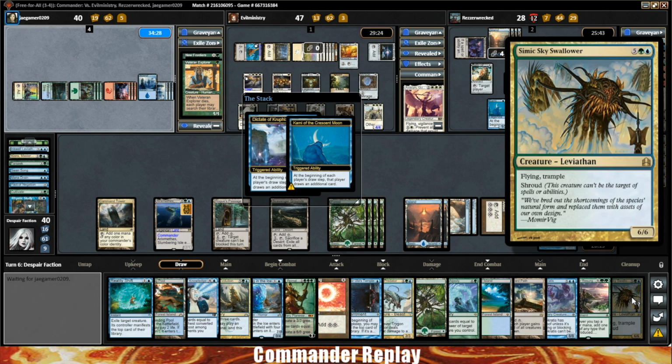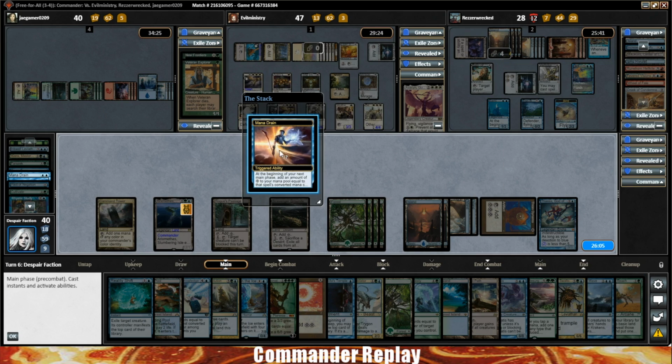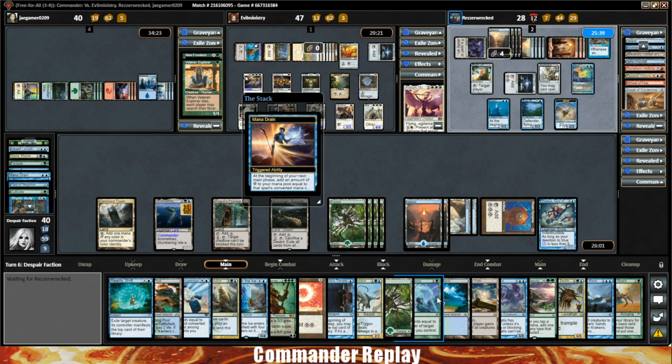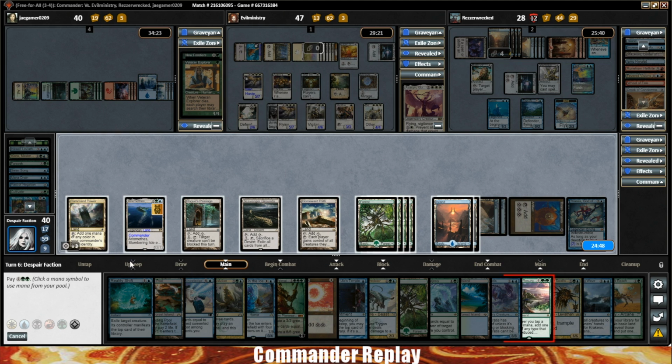We draw into a Simic Sky Swallower. We draw into a Whelming Wave. And with the Dictate, we will draw into a Kodama's Reach. Then Mana Drain will trigger. No counterspells. Would have preferred one. Let's get the Homeward Path into play just in case. I think, yeah, let's try to get the Zendikar Resurgent back to play.